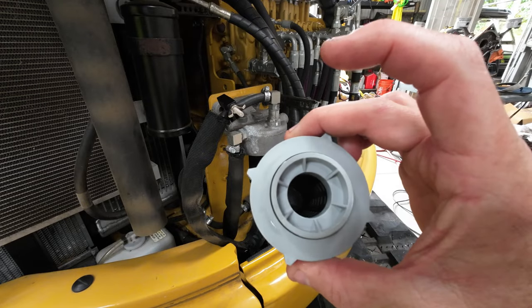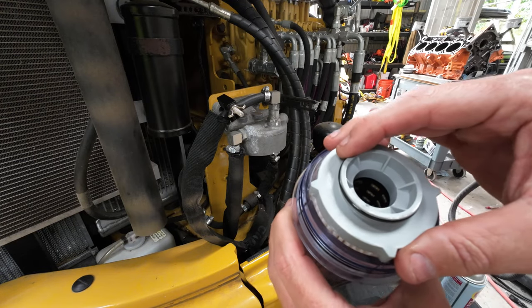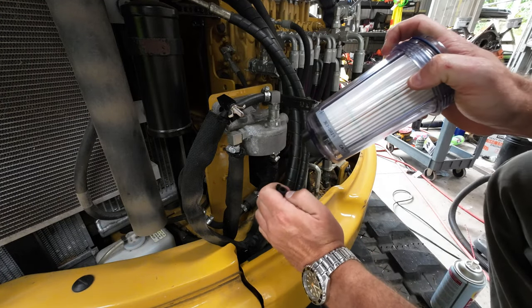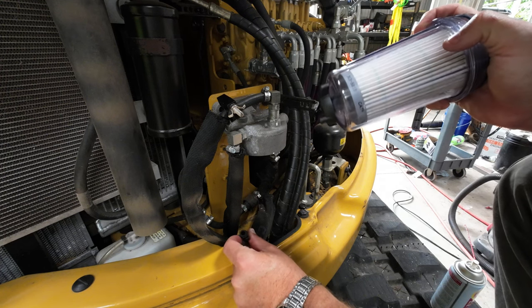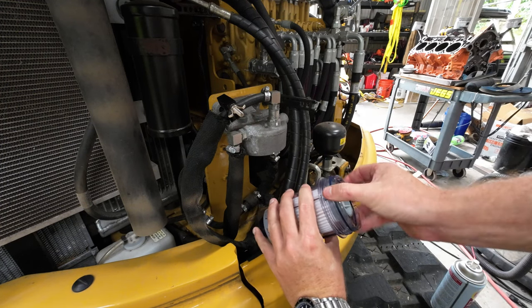All right, let's go back up. All right, ladies and gentlemen, so here's the new fuel filter. It's got little stars on it that go into little grooves there. Boom. All right, now I gotta thread this. Well, I'll put that little hose in there first. Oh, there it goes. All right.